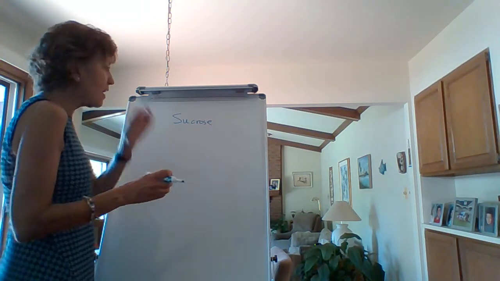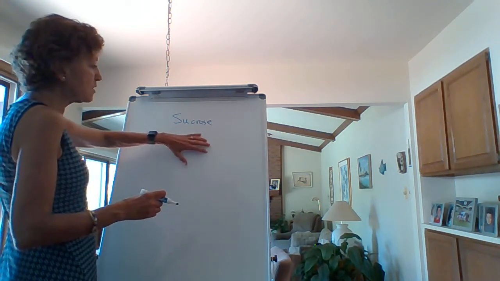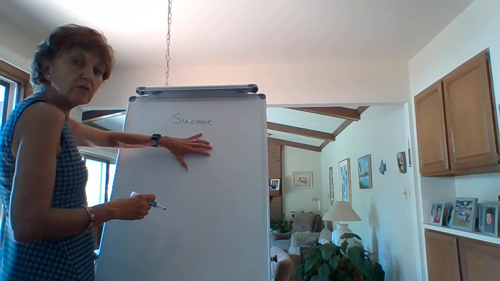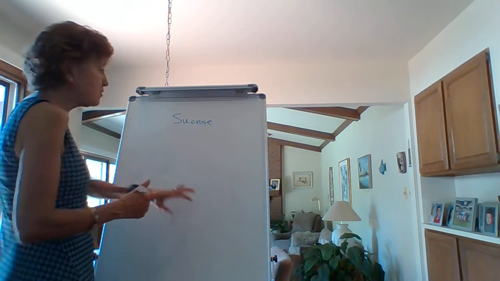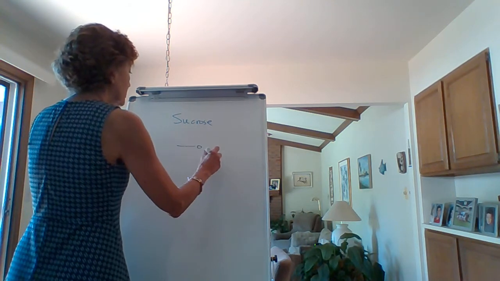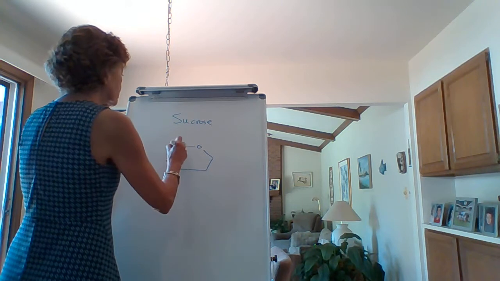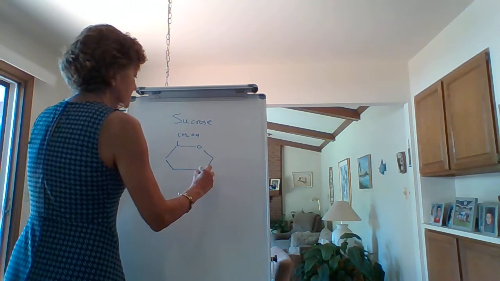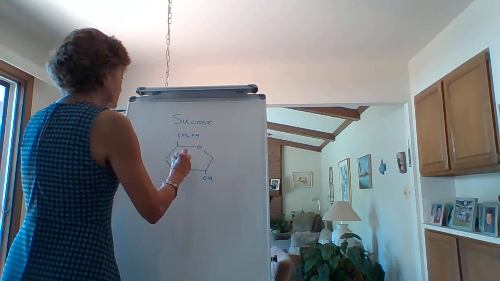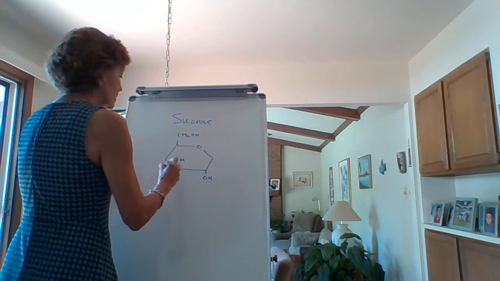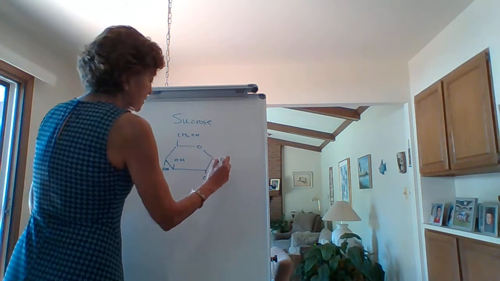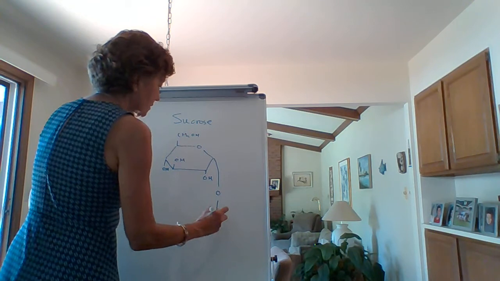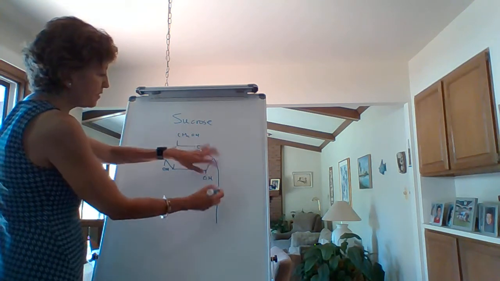Anyway, so the way I like to draw sucrose, I put a glucose on top and I put a fructose on the bottom. I put an alpha glucose on the top and I put a beta fructose on the bottom. So this is my structure for sucrose. I found this makes it a little easier to see. All right, this is going to be an alpha, so it's going to go down. All right, I'm going to have a bond. So this is an alpha with the glucose.